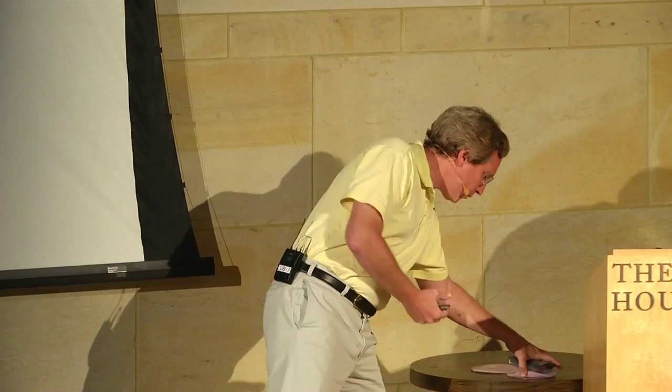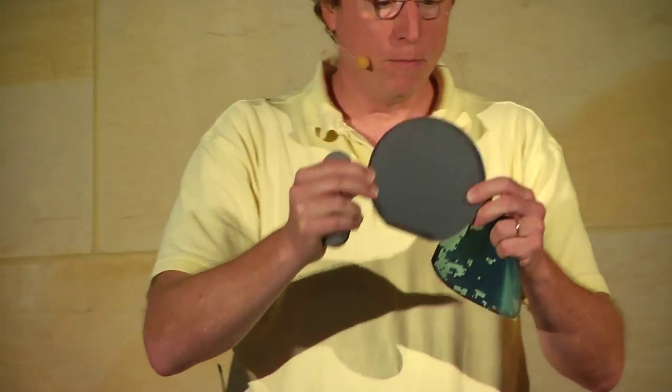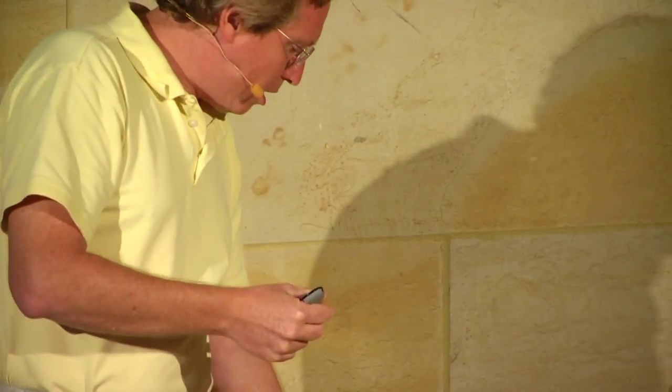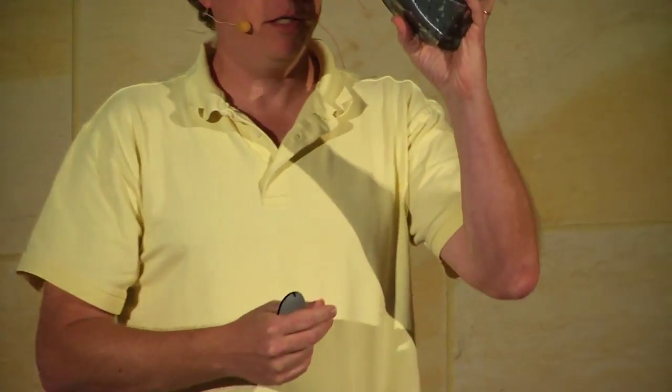Today we have systems where we're thinning whole wafers. A traditional silicon wafer is a rigid material — about 750 microns, almost a millimeter thick, rigid like glass. If I drop this, it will shatter into small shards. But we can now thin these to the point where they're as flexible as paper or more. This is 10 microns thick — the adhesive tape holding the chips here is thicker than the chips themselves. We're now able to thin these materials to a tiny fraction of the thickness of a human hair, while still retaining all the requisite electronics for processing, sensing, and actuation.